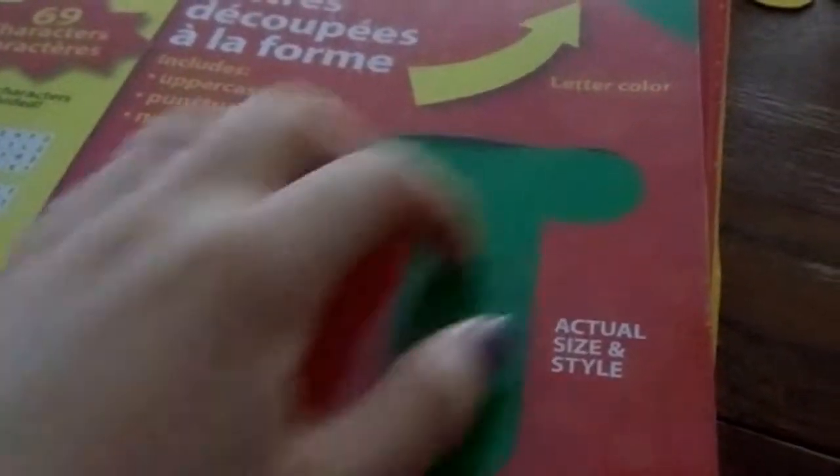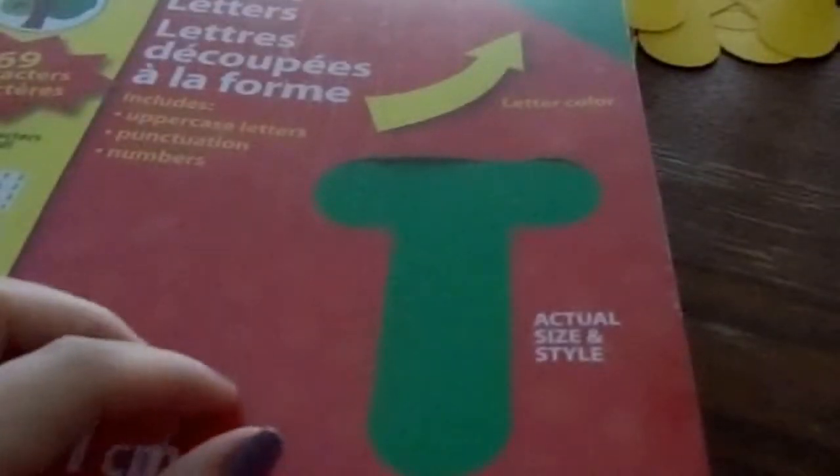Materials for the Crayon banner that we're gonna make. You need some die cut letters. I bought these at the dollar stores and they're 4 inches. I don't know if they have smaller ones. I haven't checked about that, but they have these. And they come in primary colors like green, red, yellow, blue.